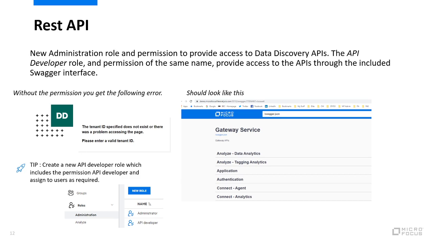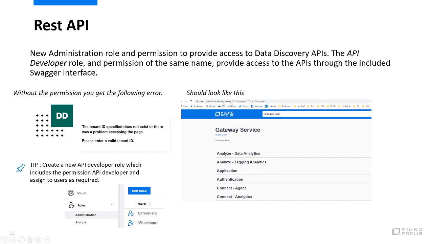If you don't have the role, this is the message you get, which isn't particularly helpful. We will improve this message. So if you go to the Swagger interface, you can see on the right-hand side what methods are available to you. Many of the options that you do through the UI are available through the REST-based API, and you can see them through the Swagger interface.